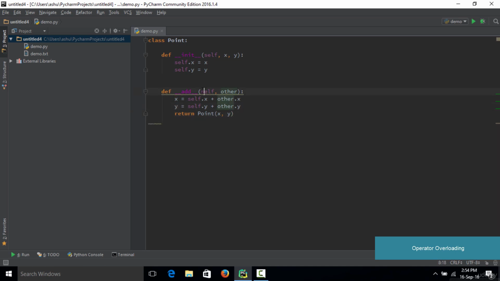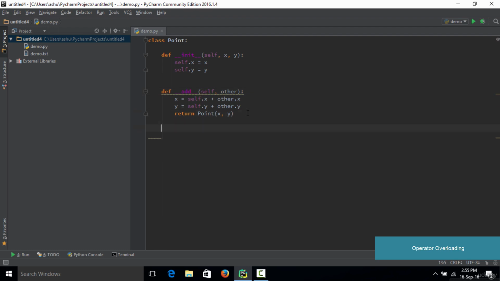So what this code essentially does is that it overloads the addition operator, so that now we could use the addition operator to perform addition of two coordinate points in the form of x and y. So once we have this with us, the next thing we need to do is go ahead and format the result.